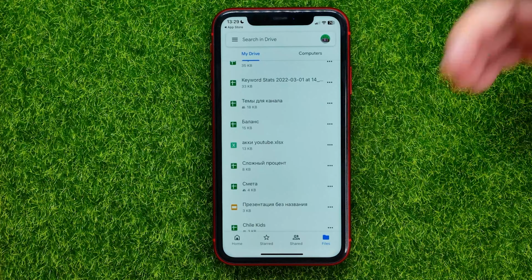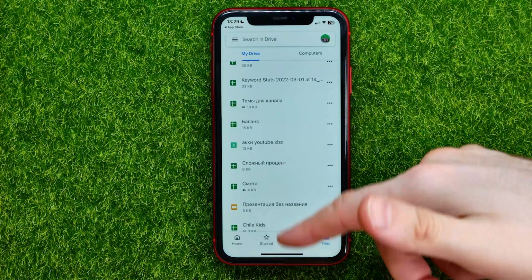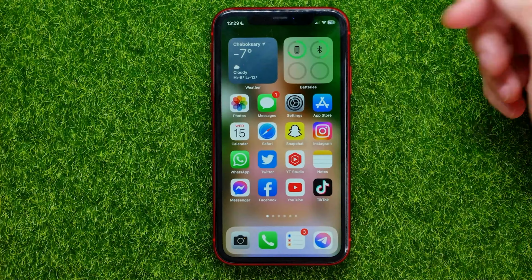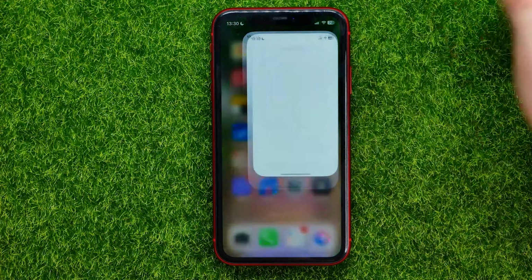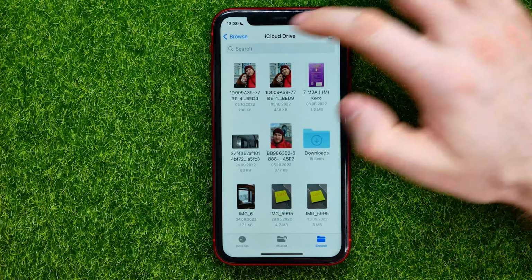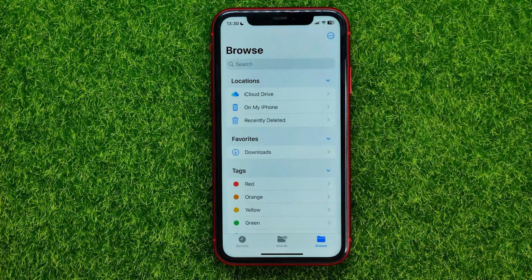Once you did that, you can hop out of the Drive app and open up the Files app. Then get into the folder where you have downloaded the file.